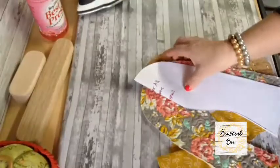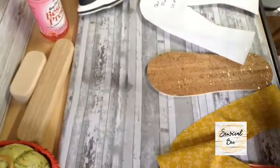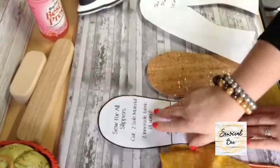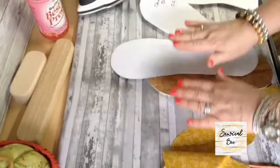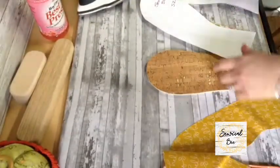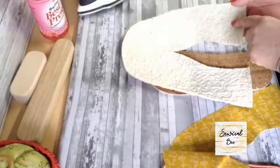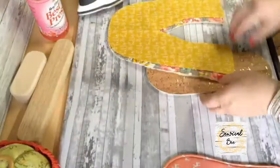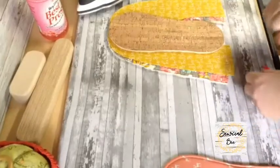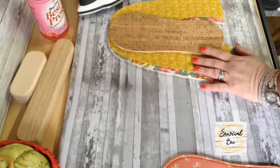as I did that, I have mine that I cut out. Now, of course, when you cut out your sole, you're going to want to cut one face up and one face down. So you get the left and the right for each shoe, okay, or slipper. So what we need is we have our top piece, which I quilt, and I like to use Pellon FF77. You also have your lining and your sole, okay? So we are gonna head over to the sewing machine and start putting these together.